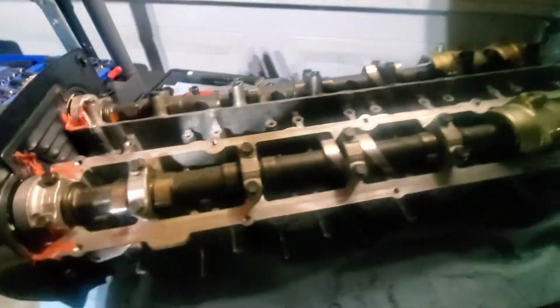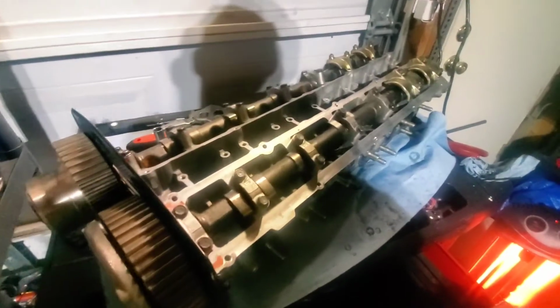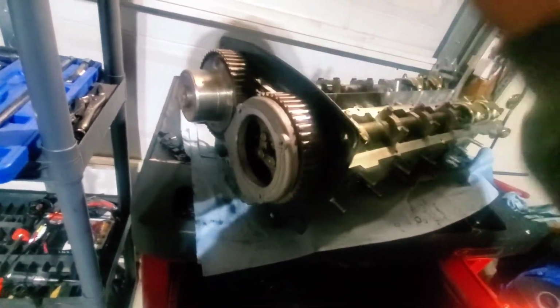Alright guys, this is where I'm gonna pretty much end the video. So at this point the head is assembled for the most part. The only thing that you would have to do is do your ignition system, whatever coil pack setup you got. I got the spark plugs in there, but whatever coil pack setup you got, valve covers, and you're pretty much good. And then this is all set to go as well, so should be good to go.